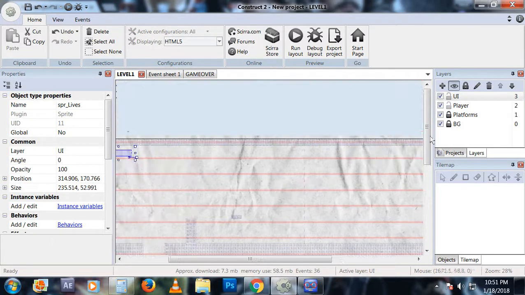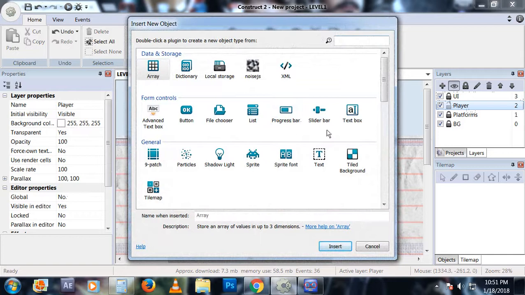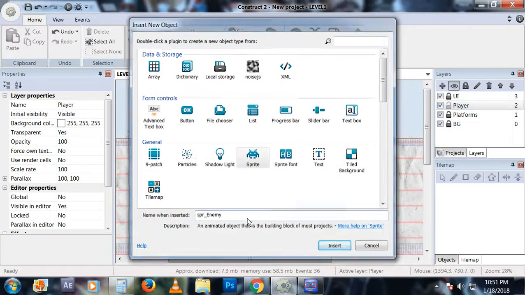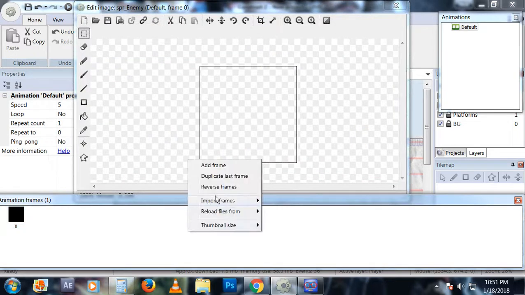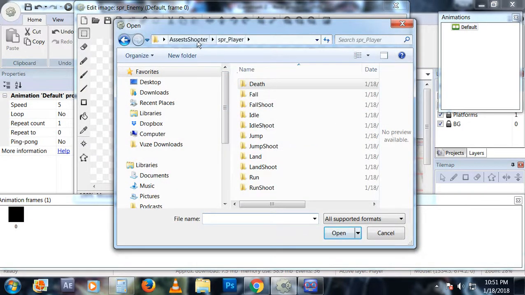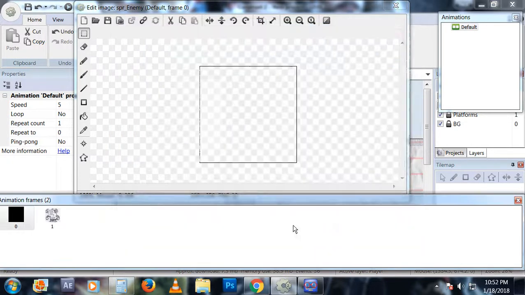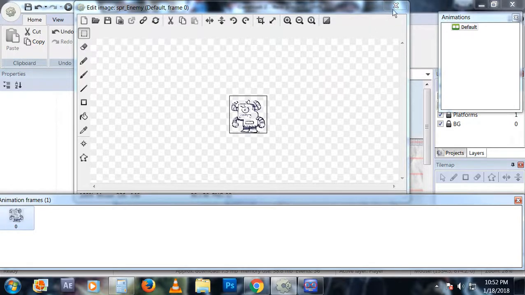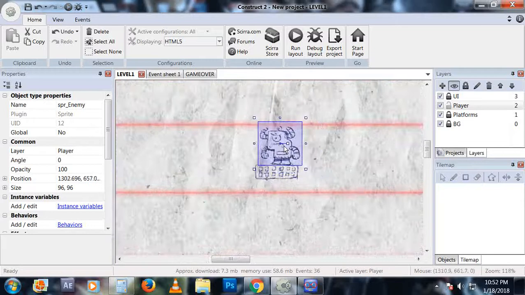Let's add some bad guys. Let's do that. Plug that up. Insert new object. And we're going to go to Sprite, SPR, enemy. And we're going to add them to the player layer. This one I also don't have animated because I couldn't be bothered. And I think this is actually something I stole from the internets. Yeah, this guy is something I stole from the internets. Gotta love the internets, baby. And we're just going to place him up here.